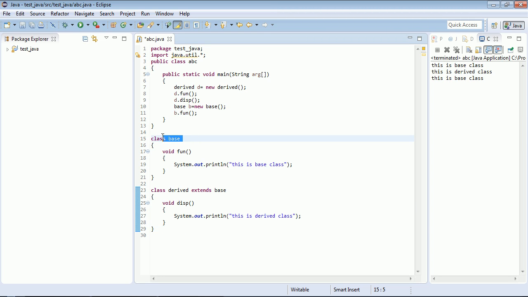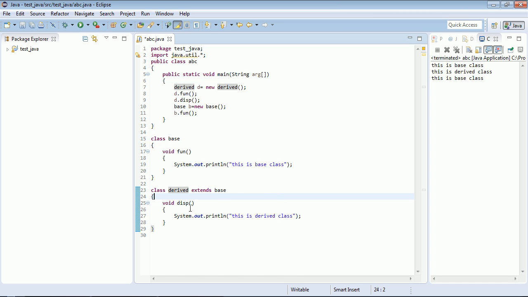We can call this the base class, super class or parent class, and we call this class the derived class, child class or subclass, and we can obviously name these classes anything. We are not restricted to writing only base or derived here. This is simple inheritance.